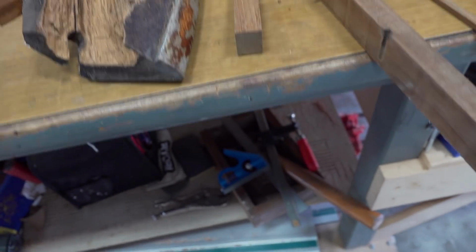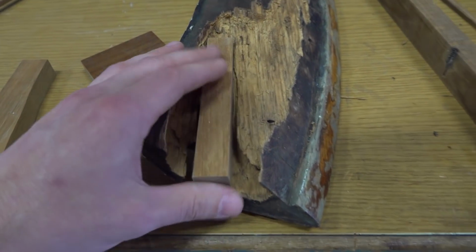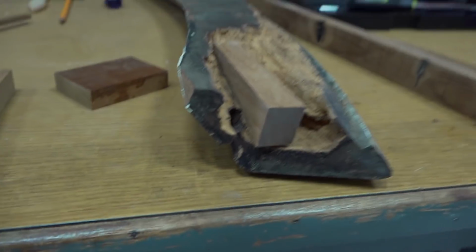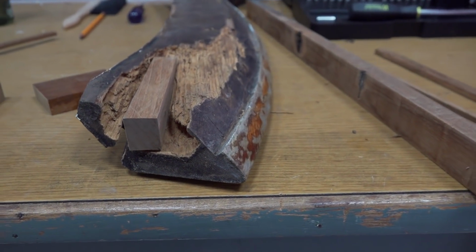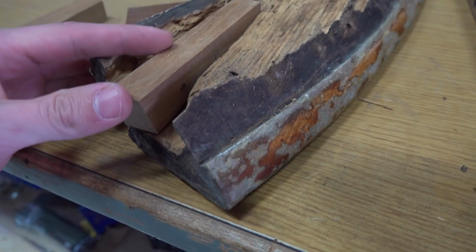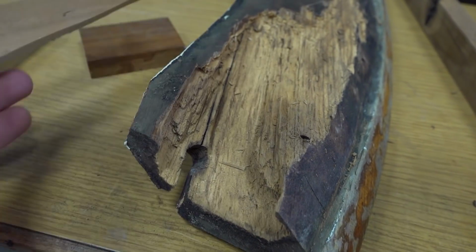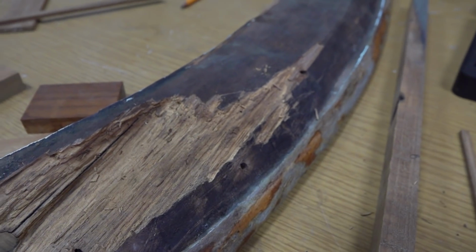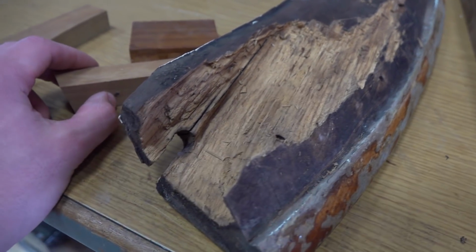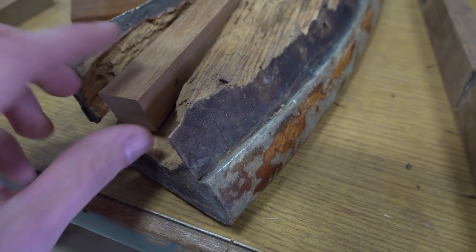I think I'm going to just cut some small pieces of teak just to kind of help fill in some, so that there's not so much thickened epoxy. Because if I just fill this whole void with thickened epoxy, it's going to get too hot, and then it'll end up cracking. So I think this will make it a lot easier.